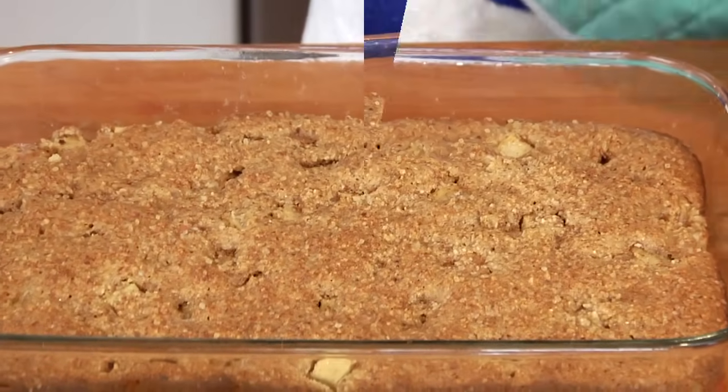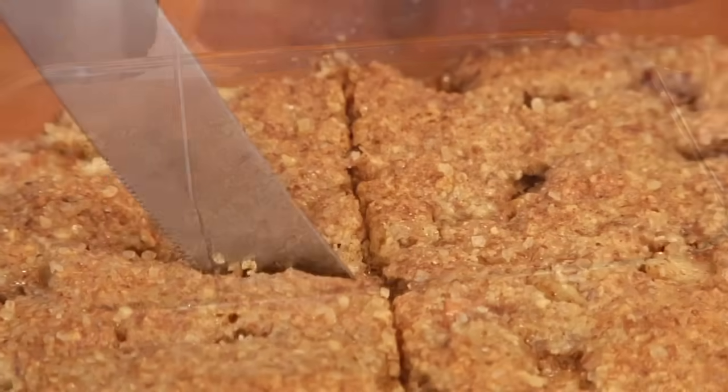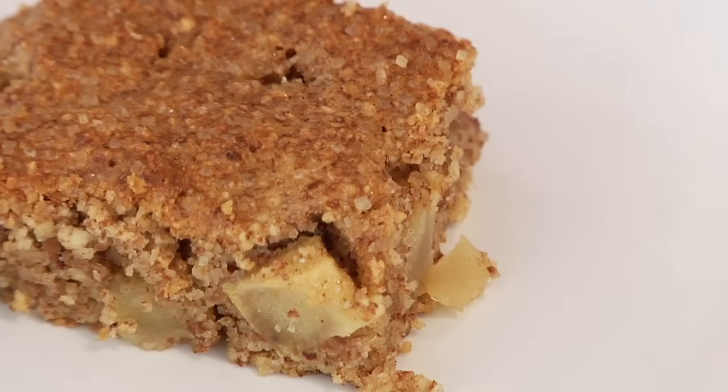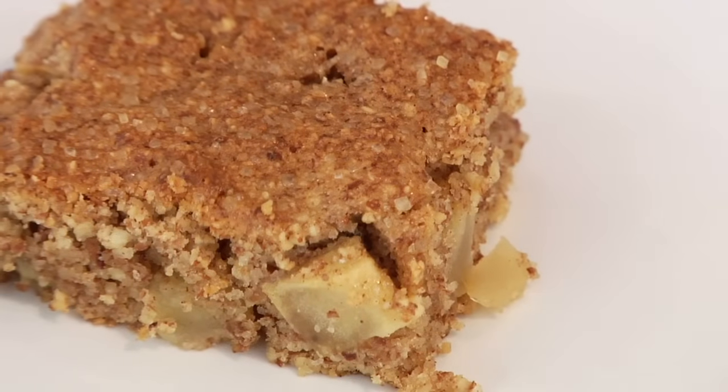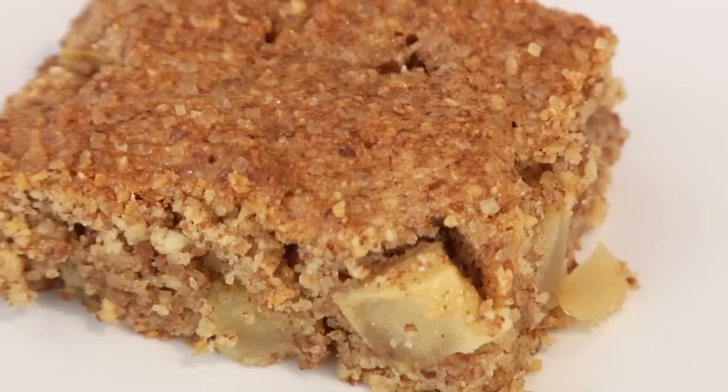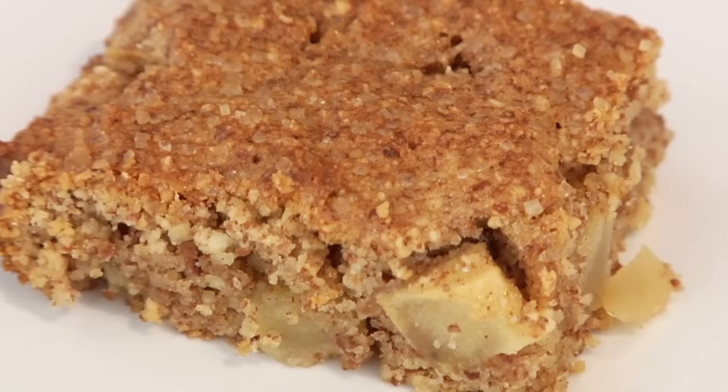So now that my apple cake has cooled down a bit, I'm gonna cut into it and give it a try. That is insane. The apples get nice and sweet and tender, just like you're eating apple pie. And then the cake has that really warm fall flavor from the nutmeg and the cinnamon. And I gotta tell you guys, that arrowroot is doing its job because it's really light and fluffy too. You guys have got to try this cake.